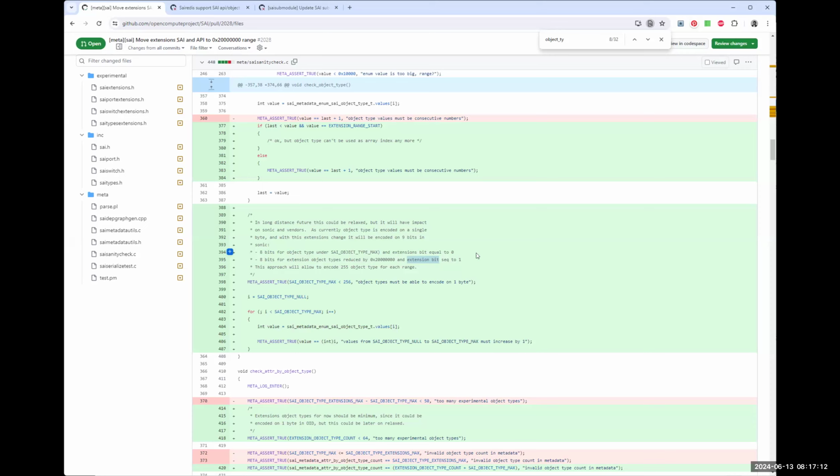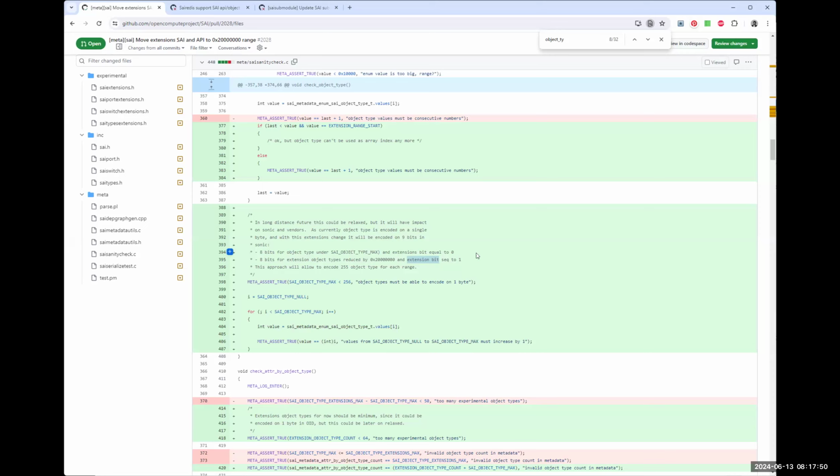Of course, it is up to each vendor to implement this internally as they want to. This is just my proposal, and this is how we implemented that in SONiC right now. If we do it this way, then we have almost 140 empty slots for future regular object types, and over 230 slots for extension object types.